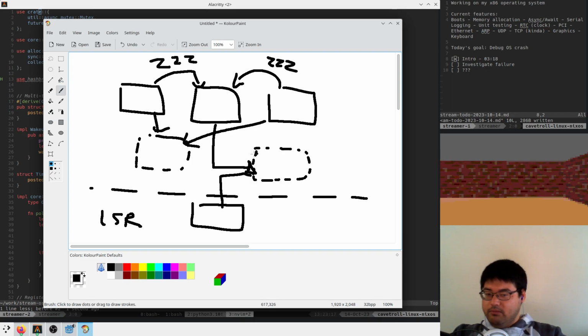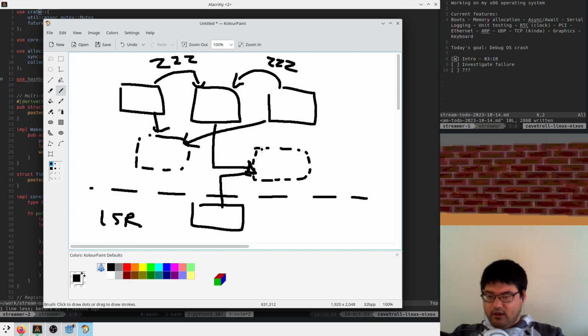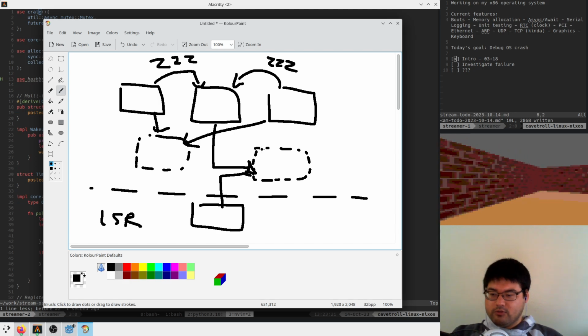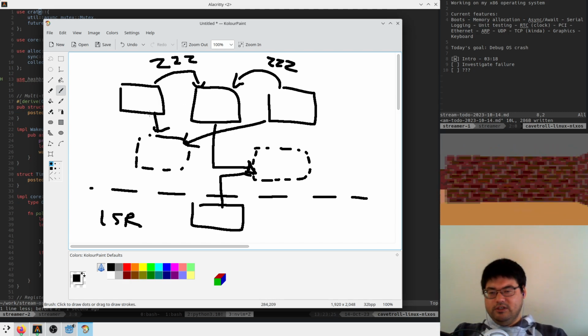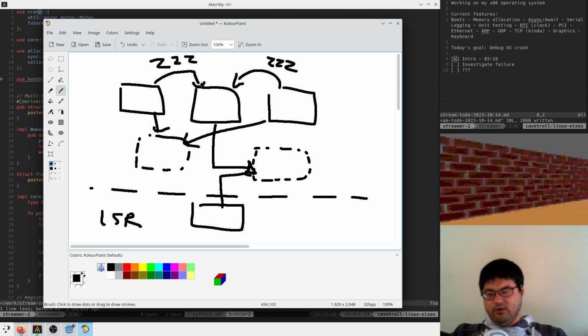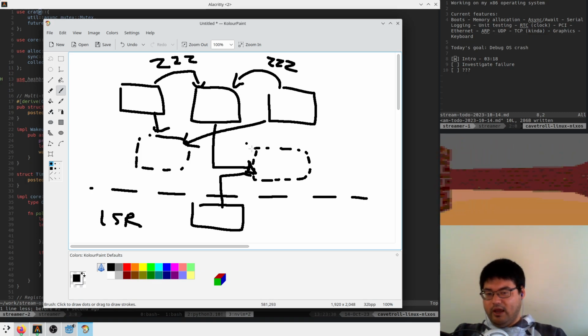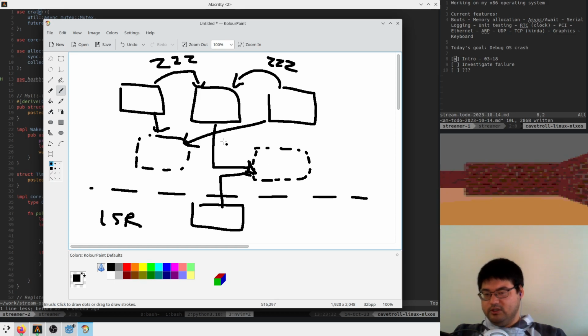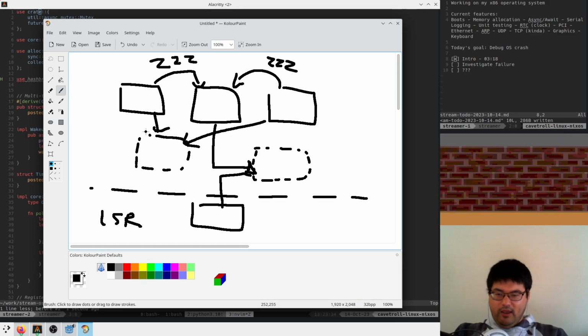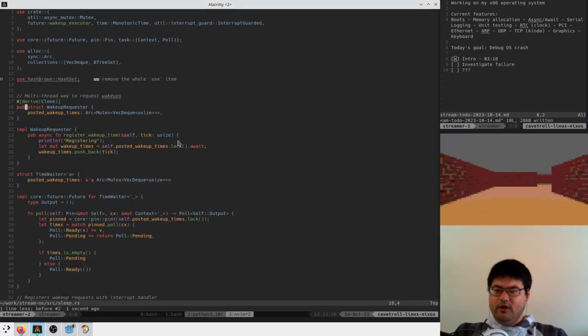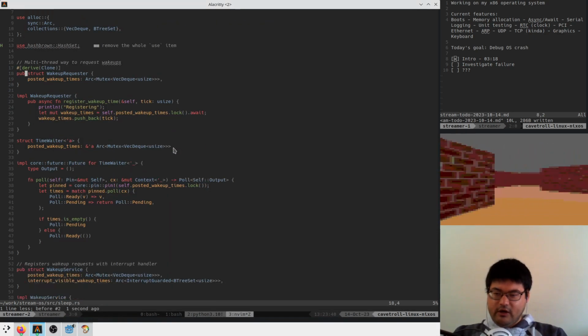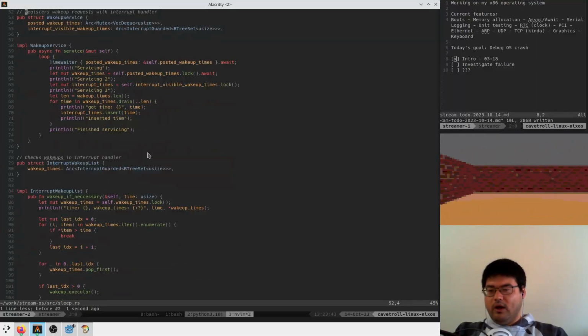But this one cannot be mutex locked, because if the mutex is locked when the interrupt is triggered, then the mutex will never unlock. So we dispatch to this case where this one knows that it was the only one accessing it unless there's an interrupt running. So it just disables interrupts when it modifies them. And these guys can lock the mutex when they request these sleeps. I'll probably change this again later. But anyways, that's where we're at right now.